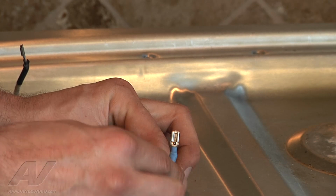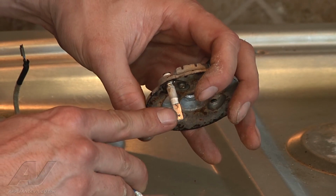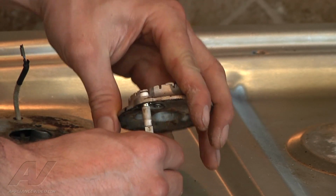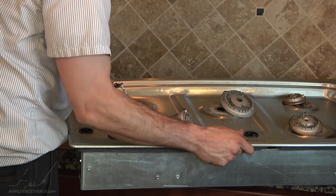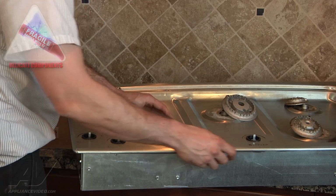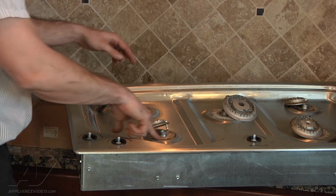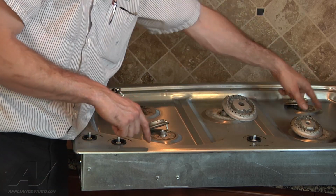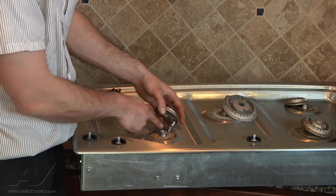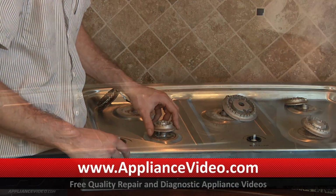Okay, at the very bottom there's a very small tab. You can barely see it, but that's what has to be depressed, and it goes into the hole right there. That's what locks it in place. Just set it right down into place. Make sure you're not smashing your wiring when you're putting it down. You don't want your wires to get smashed in between the burners. That can cause it to arc out, and then your spark won't follow all the way up to your spark igniter. It'll actually short out to the cabinet.